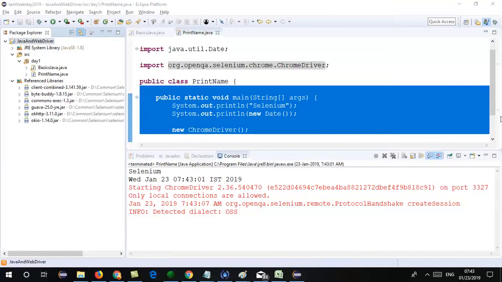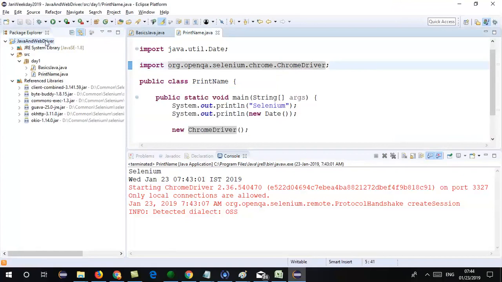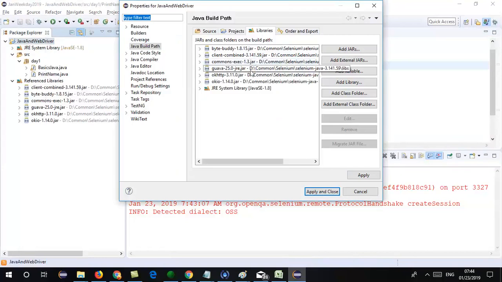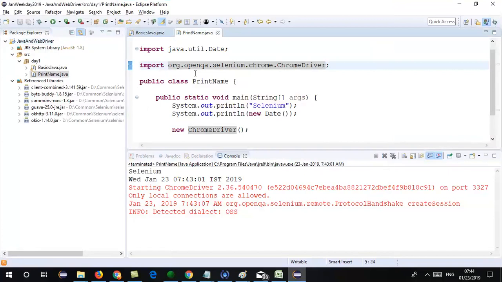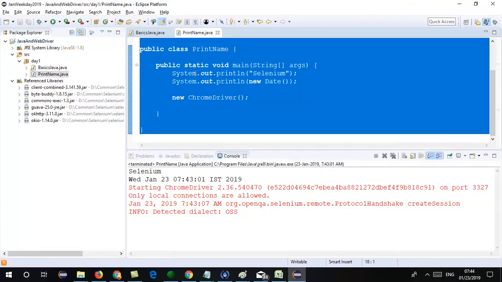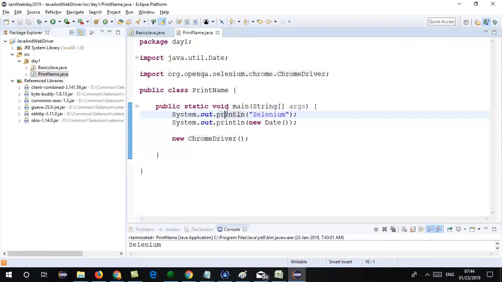Okay, Ahmed, I just told you how to do it. You don't have to go into Eclipse folders and configure it. You just have to go into the project properties and configure the jar files. That's it. There is no installation. There is nothing known as installation of Selenium. You just need to download the jar files and then attach them in the project. You don't have to install. There is no exe, nothing.